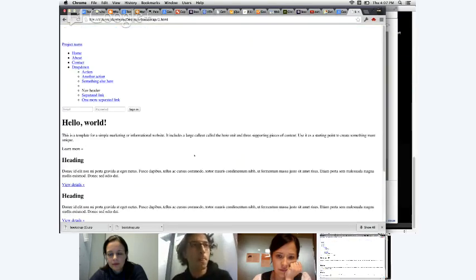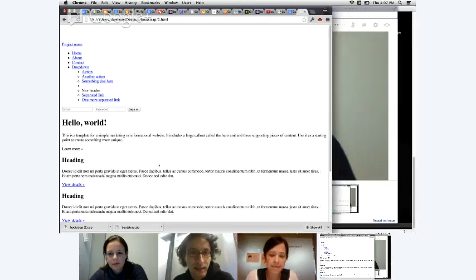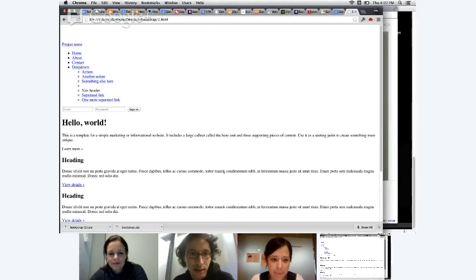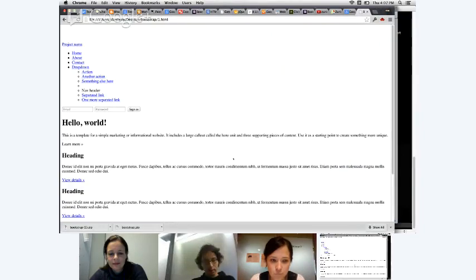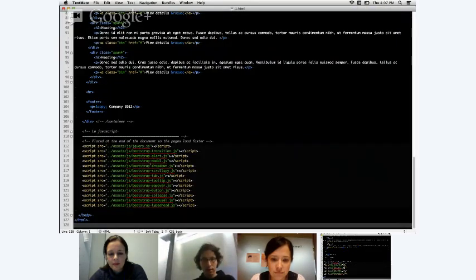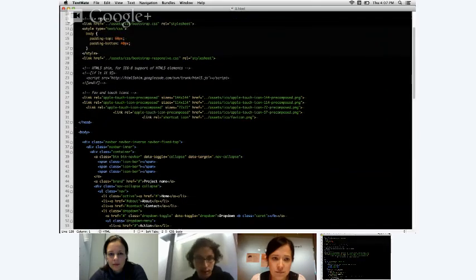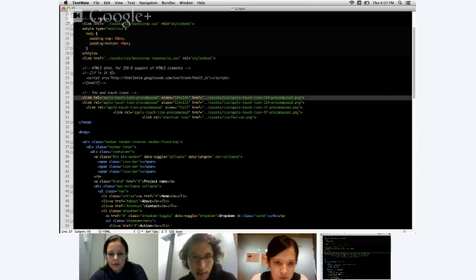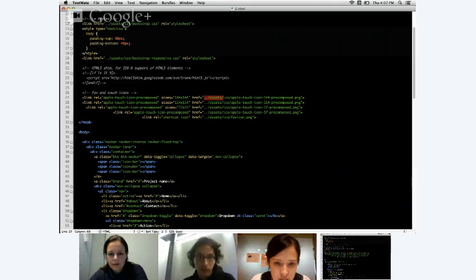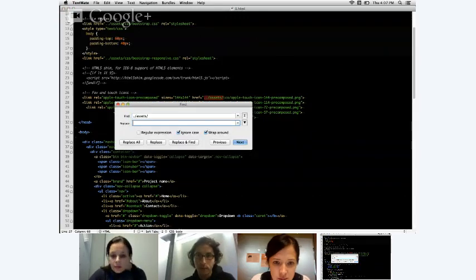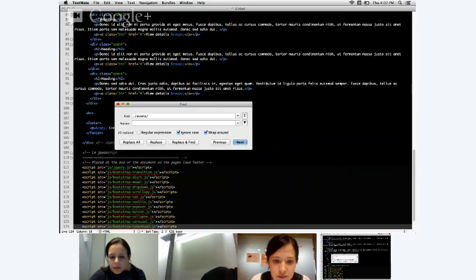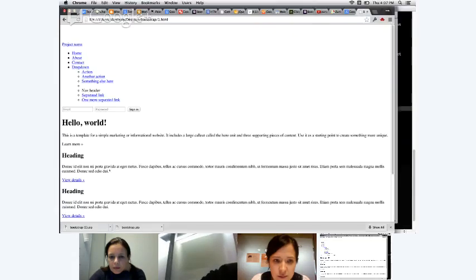That's file 1 here, and it's broken already. Why is that? Well, for some unknown reason, the code that comes by default from Twitter Bootstrap suggests the assets are a few levels up. So what I have to do is make a slight tweak to these assets folders. I'm going to search for this and just delete it all the way through. And then if I save this now, it should bring in the CSS properly.